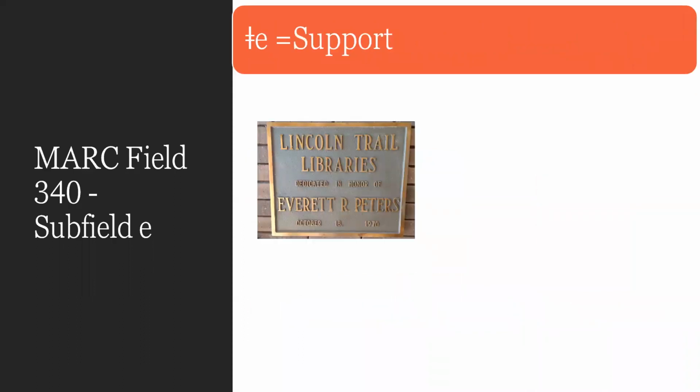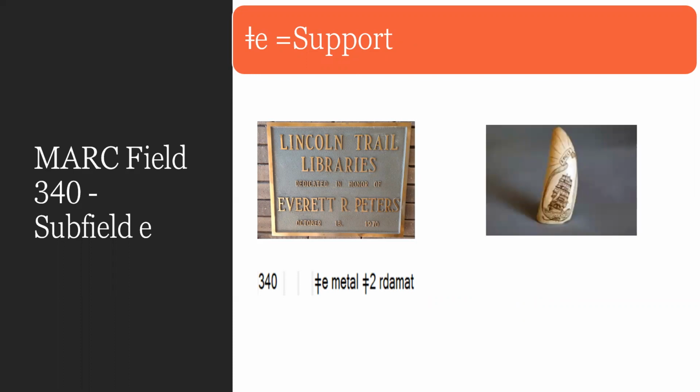Subfield E is the support, or the physical material on which or in which records are mounted, bound, or otherwise supported. Again, our labels are taken from the RDA registry's RDA material list. Our first example here is a plaque which consists of metal lettering on a metal background, which is the support. So in this case, we would choose metal as our supporting material and include our subfield 2. Or perhaps you have a collection of scrimshaw, like this piece from the collection in the Smithsonian. In that case, we can use the label ivory in subfield C, since it is used as the underlying material that the etching is created on. And that also is on the registry list, so there's our subfield 2, RDA mat.